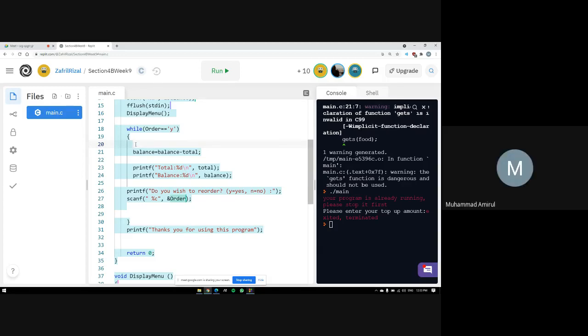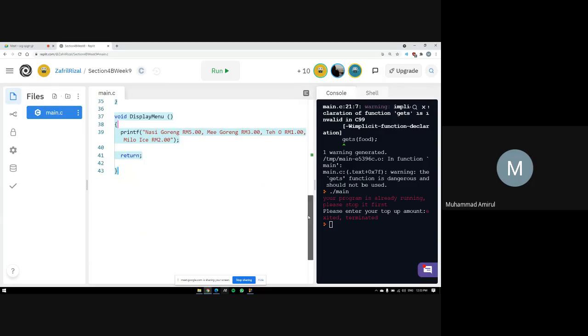The name is calculate total. Okay, and then we create the function.